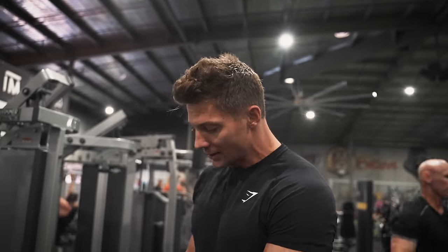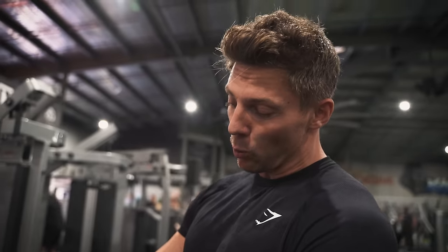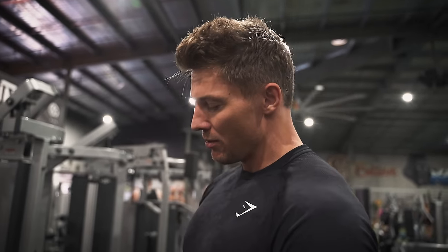What we're gonna be doing, because we just did heavy incline dumbbell, I'm thinking if I can work my way up to 315 for 6 to 8 here, I'll be happy, but I'm not gonna start off with it. I'm gonna start off with about 305.